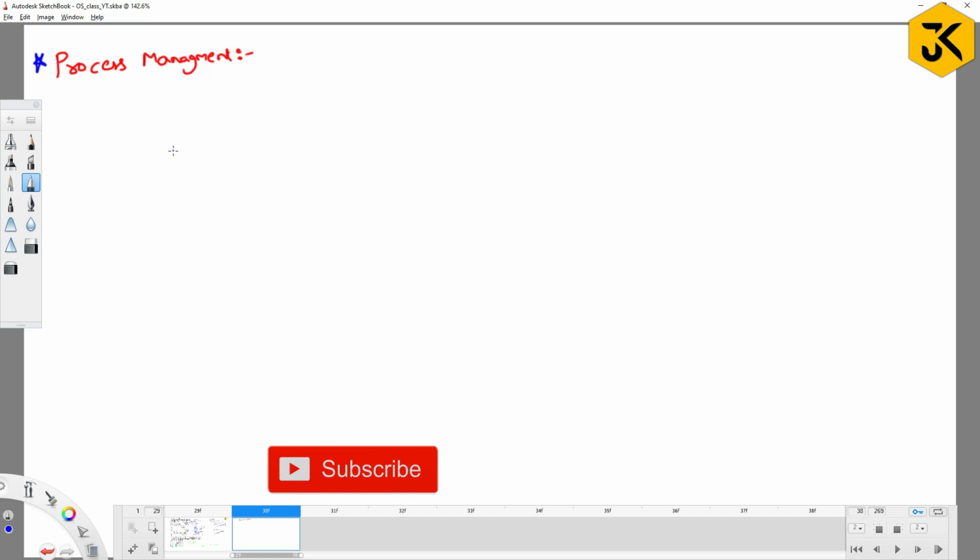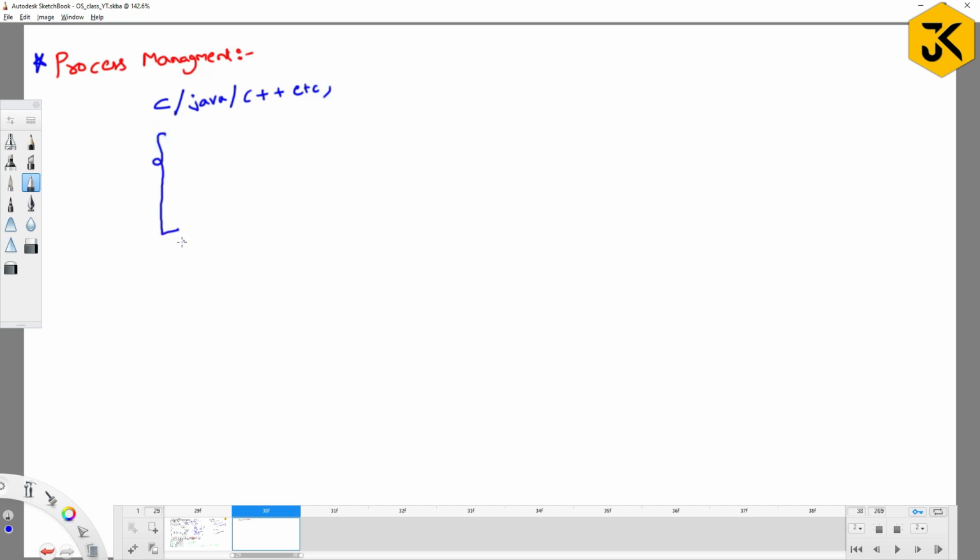Guys, when you write a program, it can be any kind of C program, Java program, or C++, whatever it might be. These programs basically reside in the secondary memory of the system.